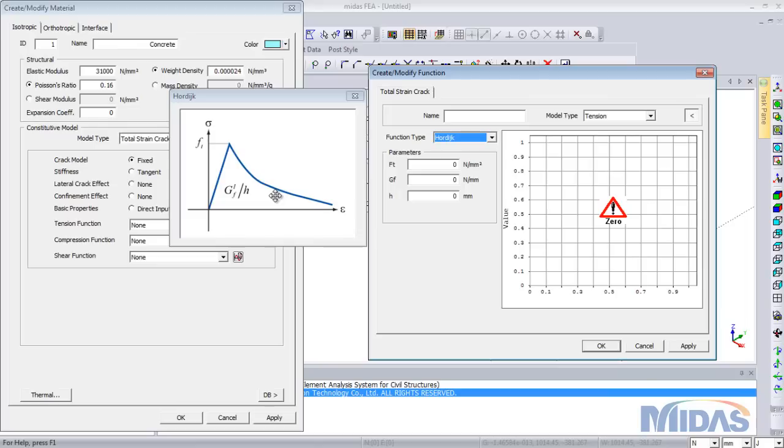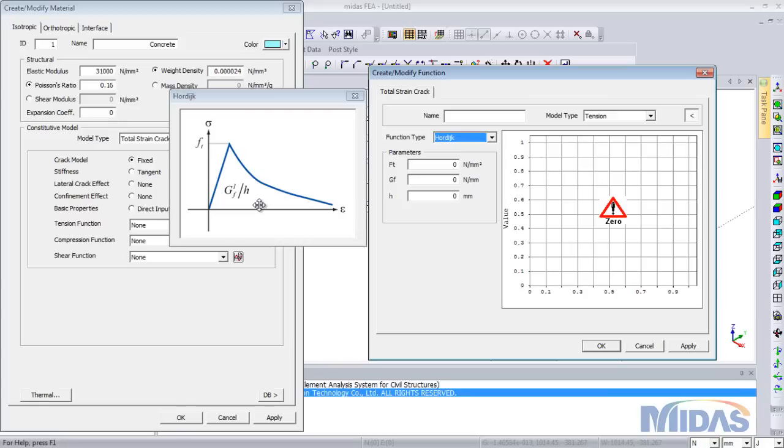So for the calculation of this area, we have to provide the information about H, which is basically the crack width. What would be the crack width depends on experience as well, and is generally taken as the element size, not the mesh size of the whole model, but the one single element size.